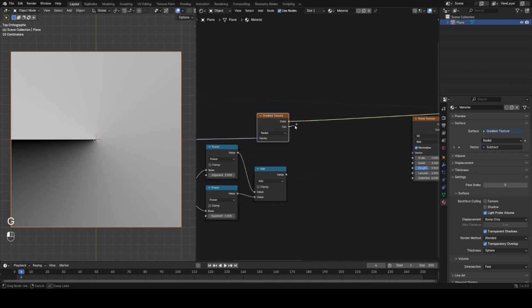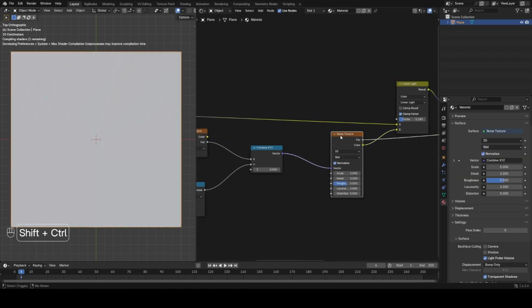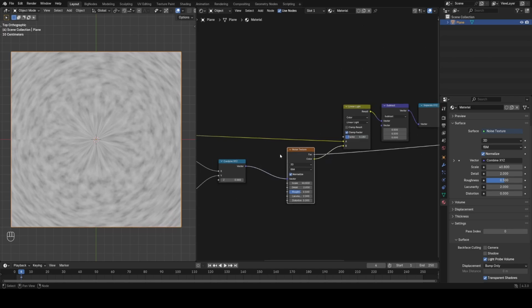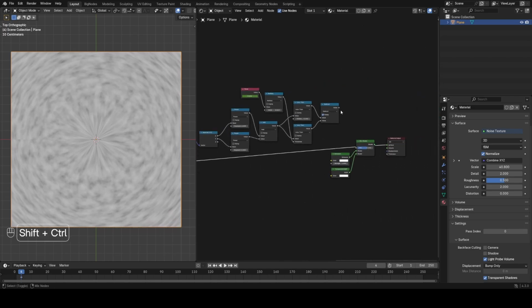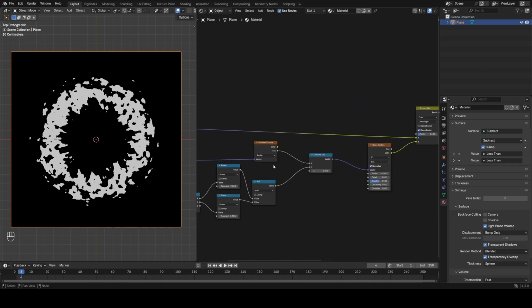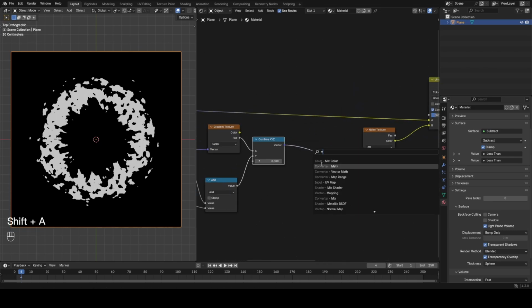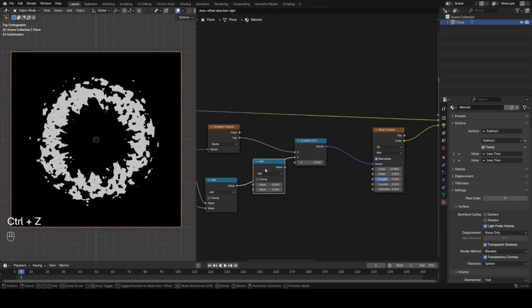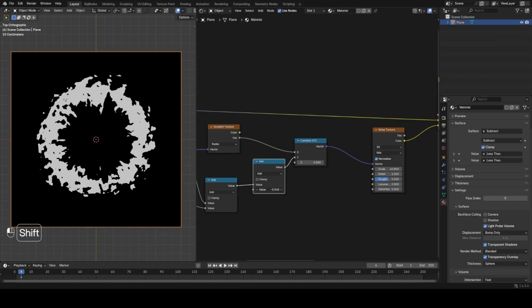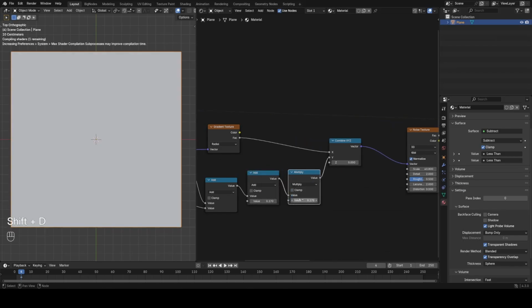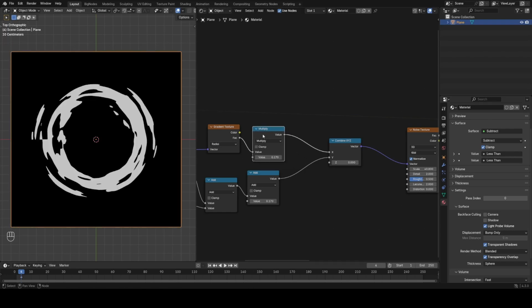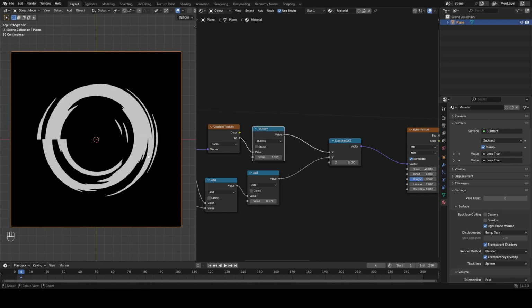So now we need to combine these into our coordinate space. Let's combine X, Y, Z into the X and into the Y, and plug into the noise texture, and you'll see we have a much more radial thing going on here now. So now let's view the final output of this, and I'm just going to mess with these coordinates a little bit. I'm going to use a math node maybe to add some offset to this spherical one, and I'm going to multiply it down as well. That's the wrong direction, but that's also kind of a cool effect. Let's multiply the other channel, and you can see now we get a very ring type effect going on.